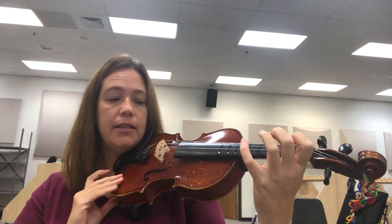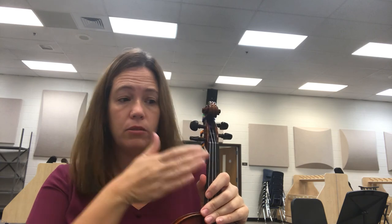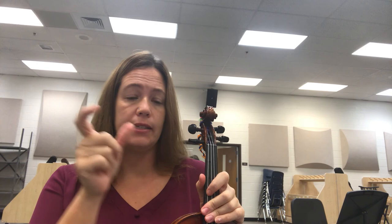Okay, if you need practice naming those notes, then I'd recommend you go do the D string note naming practice. And our practice techniques include naming the notes. So just go all the way through and name them without your instrument. And then taking things a measure at a time. So get just measure one right, and then get just measure two right, and put those two together. Then get measure three right, and add that together. And before you know it, you're gonna be playing successfully through number 33.